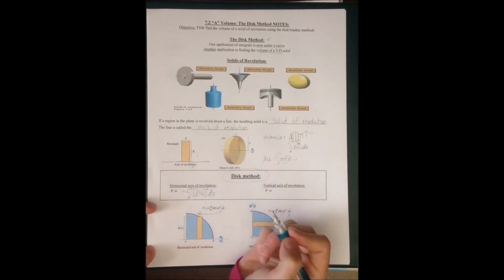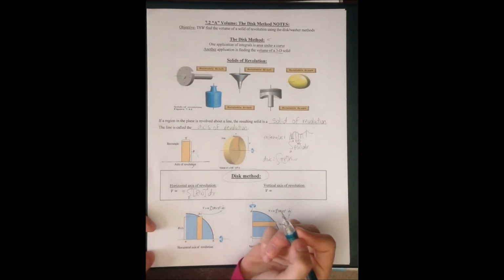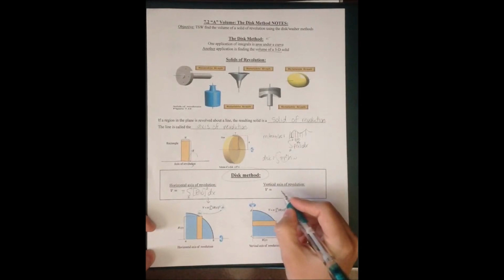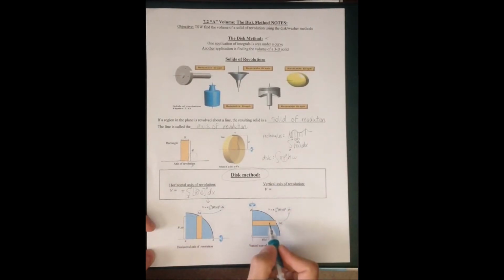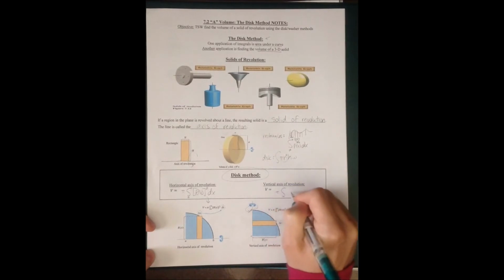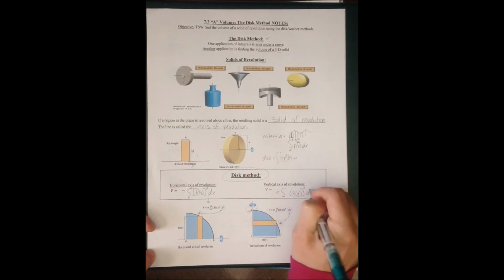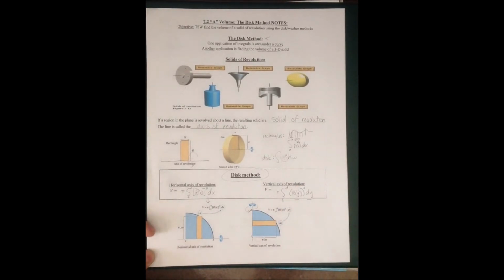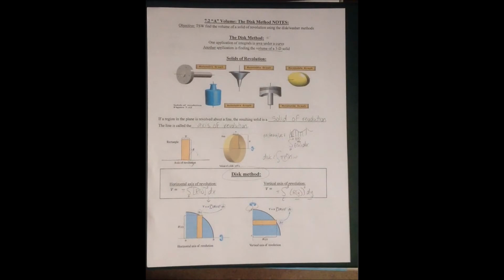A lot of times they use capital R for f of x, so they call it more of like a radius instead of a function. Okay? And that's when you're revolving it around a horizontal axis of revolution. But sometimes we end up revolving around a vertical axis of revolution. So if you kind of turn your head sideways, you're still going to integrate it, still using a disk, so pi r squared. But in this case, instead of integrating with respect to x, we're going to integrate with respect to y. So all your variables change to y's, and then your limits of integration are from c to d on the y-axis, not the x-axis anymore.